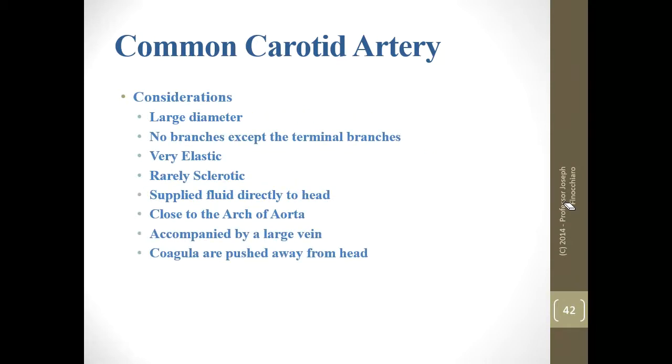Considerations: large diameter. No branches except the terminal branches. When we start injecting, it then splits. There's not a lot of things that split off that reduce the pressure for use. Very elastic, very rarely sclerotic. Supplies fluid directly to the head, close to the arch of the aorta, center of distribution, accompanied by a large vein, and coagula are pushed away from the head.